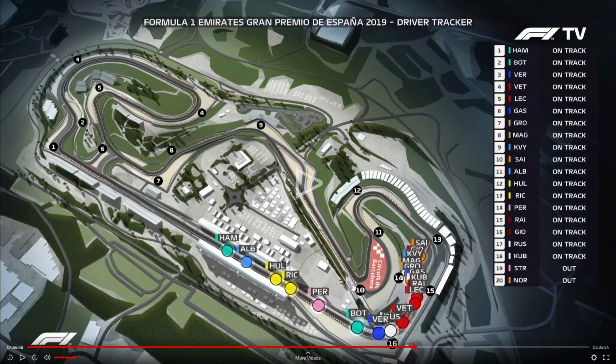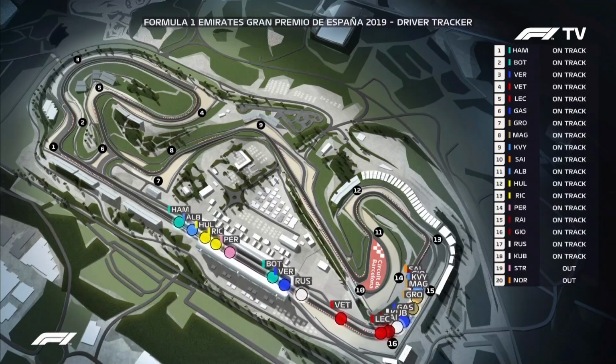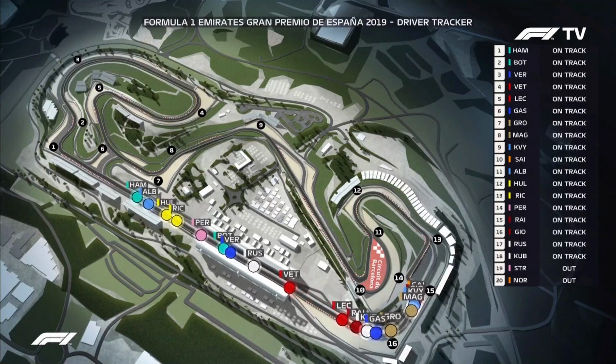So what you're saying is Verstappen is behind Bottas, but then there's another lapped car here, Russell, in between Vettel and Verstappen. So you're talking about these lap runners that are down here, because you're saying he's 8 or 9 down in the queue. Strange that you're identifying all of these lapped cars in the running order and how they're impacting all of the competitors in the race.